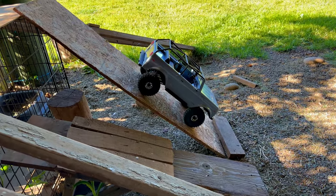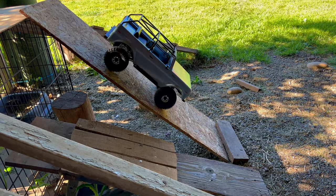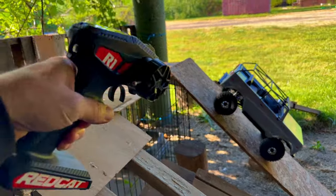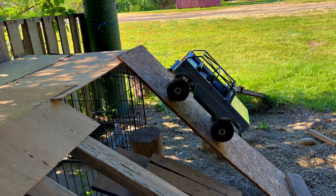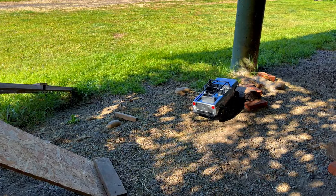Nothing, these tires, like on the linoleum, they squall like a scalded dog. It's really cool. They squawk. And I was doing a 20-point turn to try to come down that ramp a while ago, just back and forth, and it's pretty cool. Funny as heck.